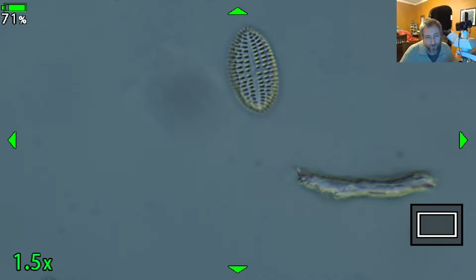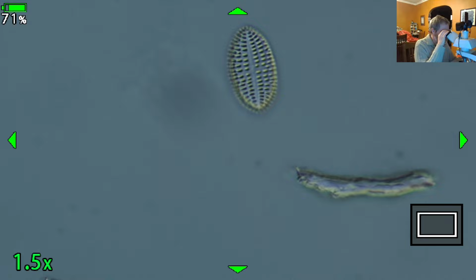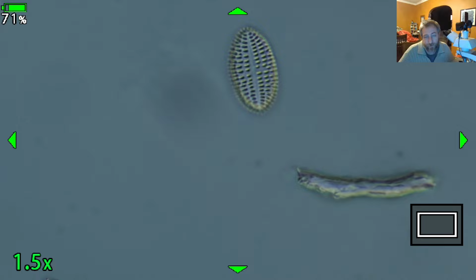So I've got a reticle in the eyepiece that actually allows me to get an estimate of the size. And that one's about 15 microns long. The other one we looked at was like 75 or 85 microns, something like that. So it gives you a sense of the size ranges in the same genus, but different species. They're both coccinese, but this one is something different than the other one.